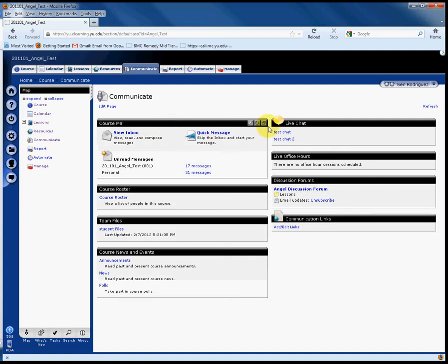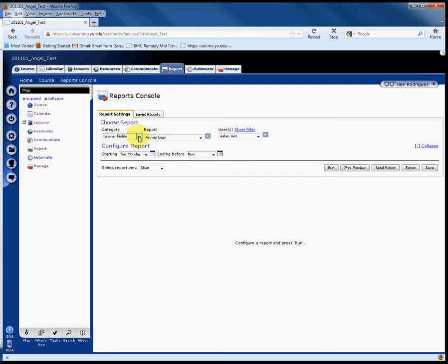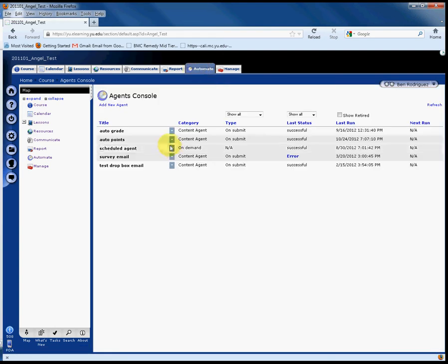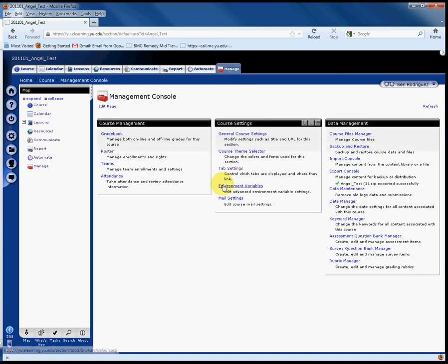Communicate holds the email functionality, the course roster, shortcuts to the discussion forums. Reports are where you can run up grades. Students can run up reports on their grades, and all sorts of other things like milestones that students reach, learning outcomes if you have those enabled in your course. The Automate tab is something where you can schedule things to happen, like automatic emails that get sent out, or if you add a new content piece, it'll alert people that, oh, there's something new in your course. Or you can lock content and enable other content based on activities that the students do. And then there's the Manage tab. That's the control center for the course.